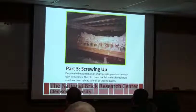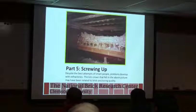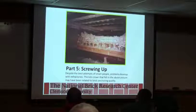and chemistry-wise, what's going on in it too, to where when you go in and look at the brick in your kiln, they look different than when you put them in. If it was just heat, chances are they would look the same, but there are all sorts of other chemistries going on that you have to think about when you're doing repairs or change-outs in a kiln.